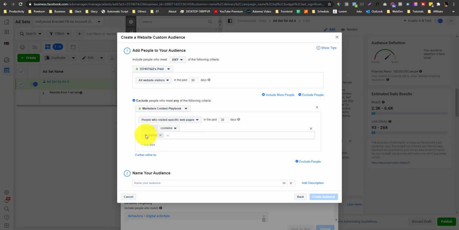So if you're running a WordPress website, any people who visited specific web pages that contain WP admin, and we also have other websites as well. We also have other CRMs that have an admin portion. So if you visited that admin area, there is an extension called beta. So basically, we will exclude the people who visited specific web pages containing WP admin and beta, and I will name that audience HB, or I'm going to call that team.